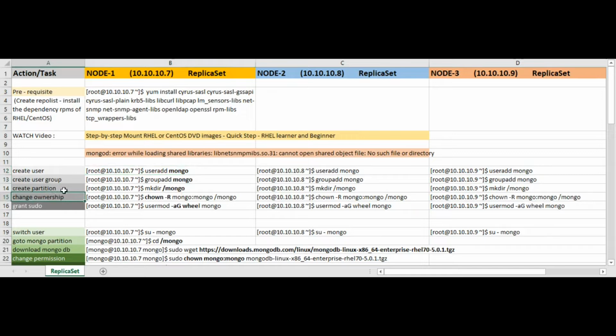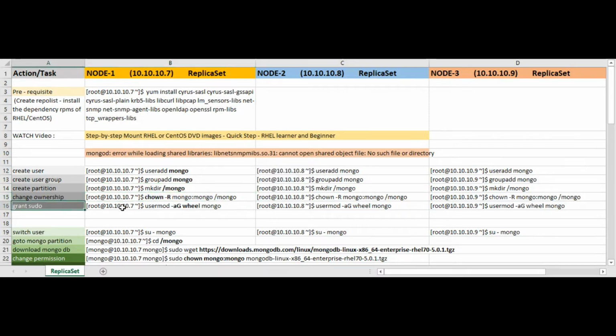Next you need to create the partition where our MongoDB setup as well as data will reside. So we need to create the mount point. Here on 7 I created it with the mkdir command. This is the command you need to execute. Once the mkdir command is executed successfully, you need to grant permission for the mongo user to have full ownership of this particular partition.